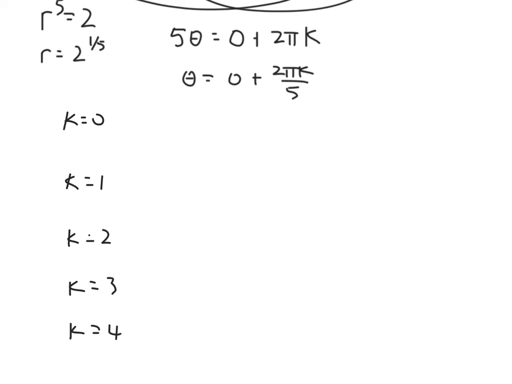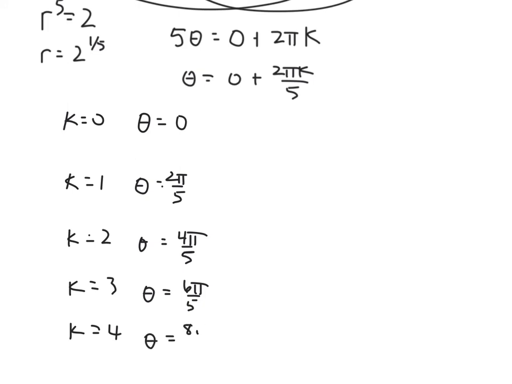So now, theta ends up equaling, for k equal to 0, 0. For 1, what does theta equal? 2 pi over 5. Is that on the unit circle? No. When I do k equal to 2, I'm just going to double 2 pi over 5, and I get 4 pi over 5. Is that on the unit circle? Then k equal to 3, I get 2 more pi over 5, which is 6 pi over 5. Is that on the unit circle? And when I do k equal to 4, I get theta equal to 8 pi over 5. Is that on the unit circle? No. So now, all I got to do for these is write them in trig form.